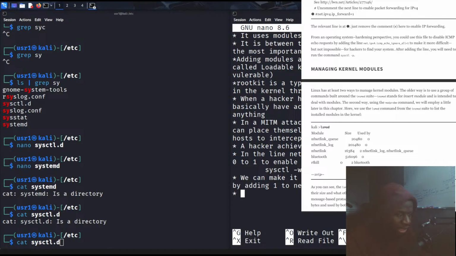Basically, 1 enables it and 0 disables it.